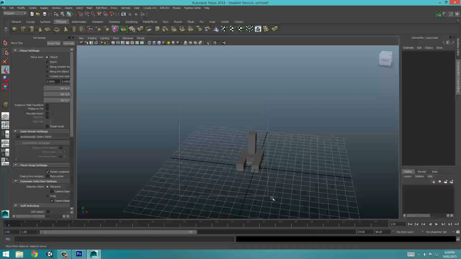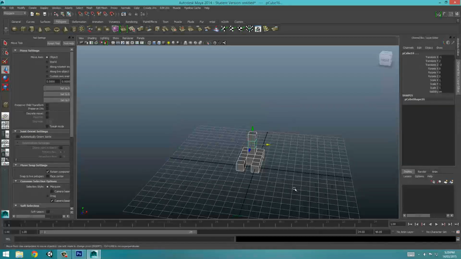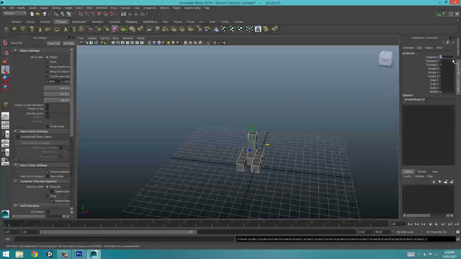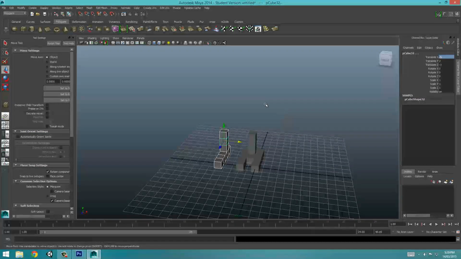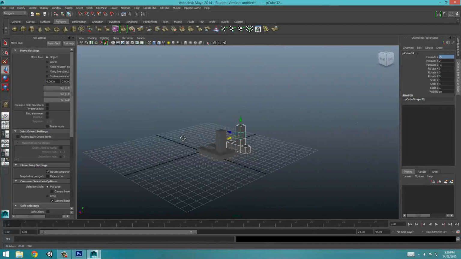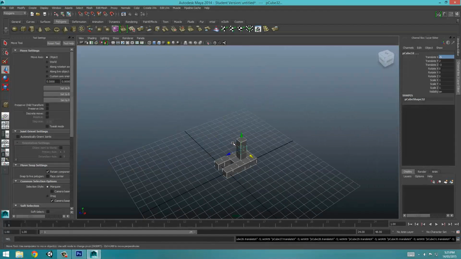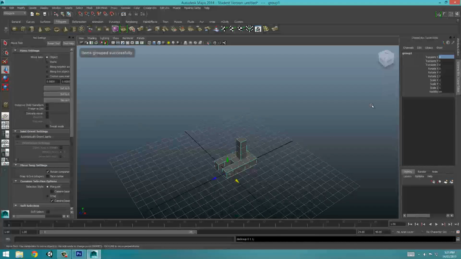So what you're going to do is select all of the shapes that we've just created and press Control D. As you'll notice, if I try to translate the x position to, for example, -5, it will make all of these objects' x position -5, which will ruin the shape. Press Control Z to undo that, and now press Control G to group them.